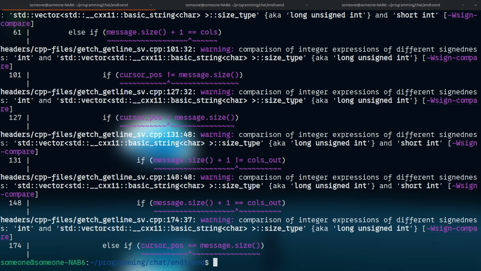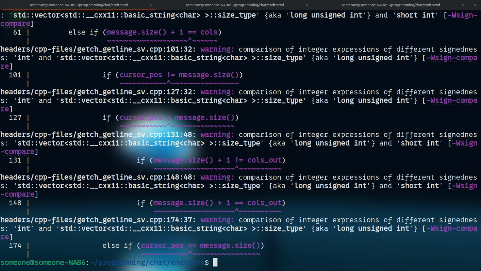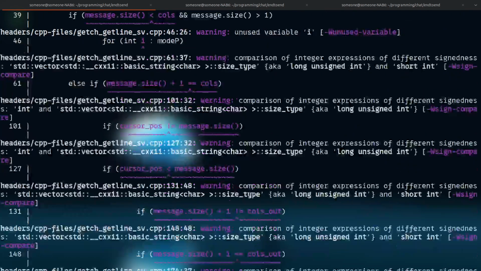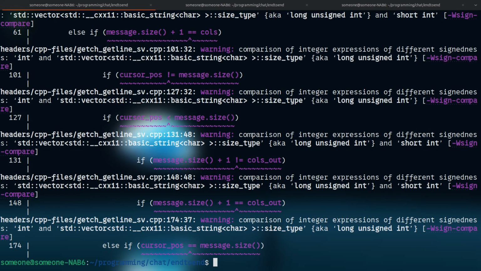We're still getting warnings for this cursor position. Between a long unsigned int and an int. That's in get. There's a lot in get. Cursor position. Okay, so we'll just change the cursor position's type to a long unsigned int.